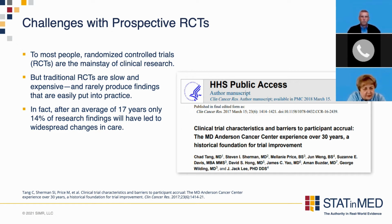perspective on it. She, as director of the U.S. Food and Drug Administration, the FDA Center for Drug Evaluation and Research, has acknowledged that the current drug approval system is broken, and there need to be new ways of collecting and utilizing patient data. The emergence of big data provides new opportunities to efficiently conduct large-scale studies that have many of the benefits of randomized controlled trials while being generalizable to broad populations. In fact, a lot of the concerns of patient bias can be eliminated through current big data techniques. Big data studies reduce the time to study completion and the time to regulatory approval, but most importantly, the time it takes for patients to have access to the therapeutic advancement.